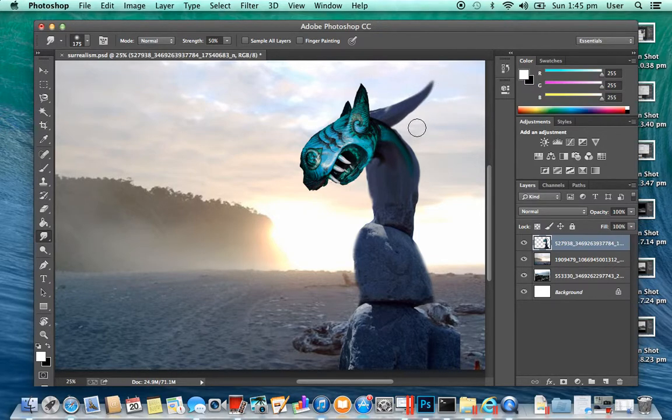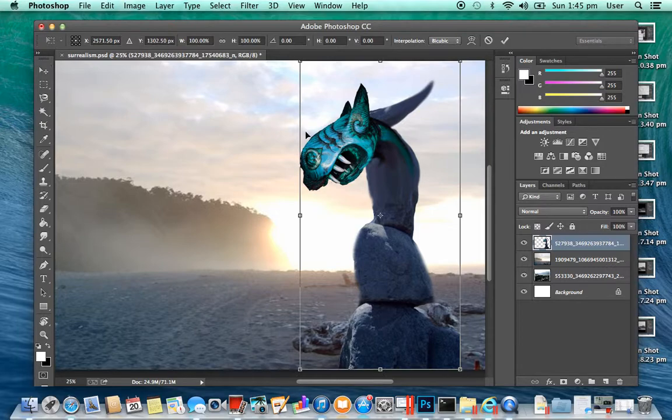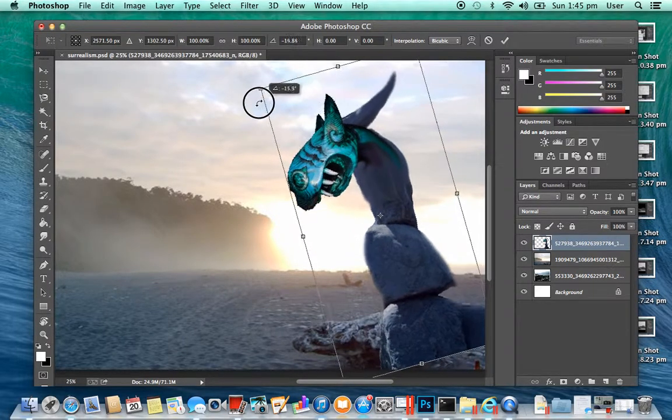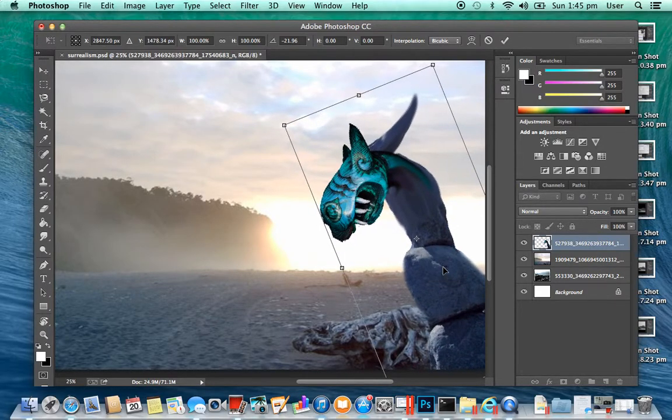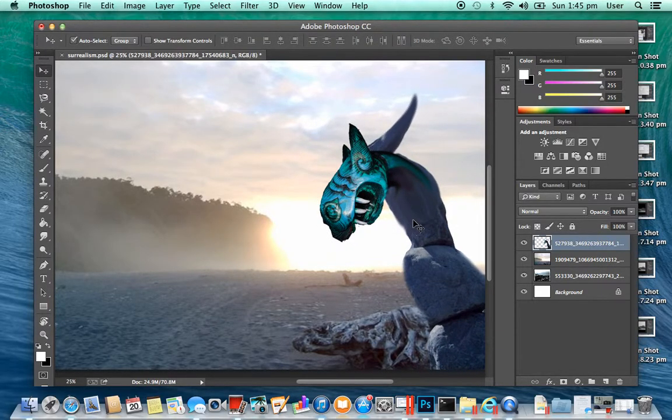It looks like another ear or a horn. If I don't like something, Command E. Yeah, that's looking pretty cool. I want to change the whole direction of this as well. I'm going to move that down. Excellent. So we're getting a bit surreal here. We've got rocks with a dragon's head. We still have a pretty plain background. We can work on that as well.